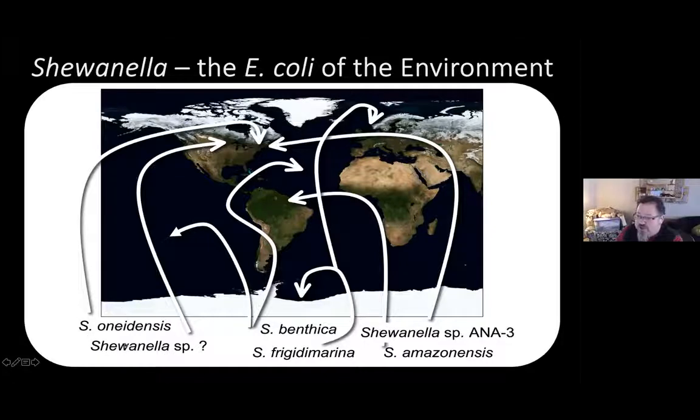The one that we know the most about is called Shewanella oneidensis, and that's the one I'll frame much of the work around today. That one comes from a lake in upstate New York called Lake Oneida. So it's a freshwater isolate, although it does require salt for optimum growth, and so we think it has probably been in that lake for some short period of time.